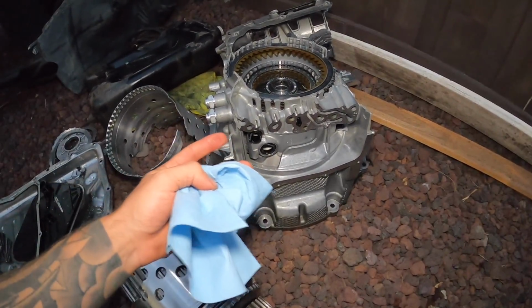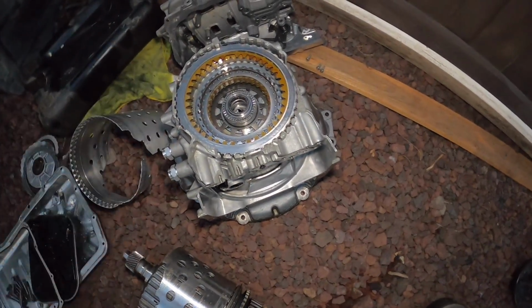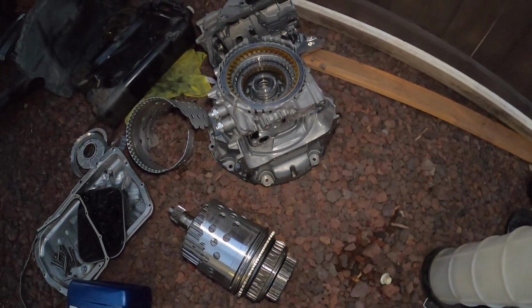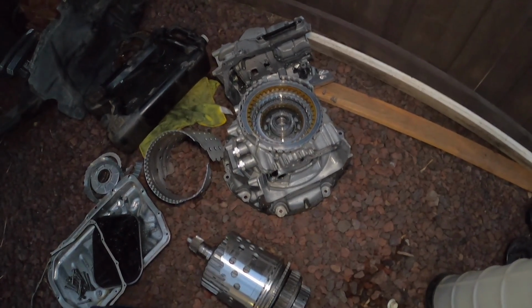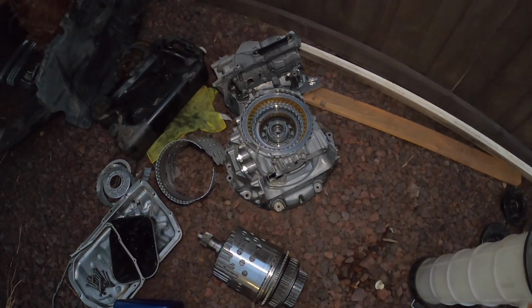Look, literally the transmission is in half. I didn't do anything extra. Here's the back half of it, and here's the front half, and here's that portion that goes in the main basket and whatnot. That is absolutely insane. So definitely nothing really salvageable from this thing. It is just a pile of parts. But I'm willing to bet something in here is bent, or was bent, and caused the issue.